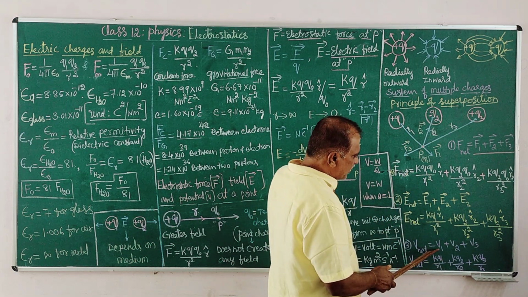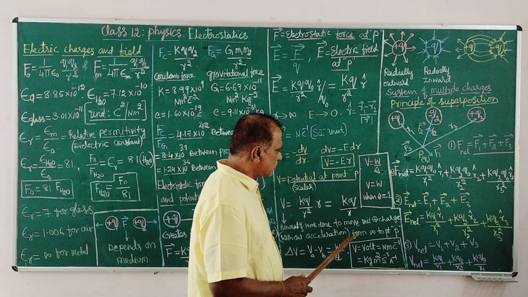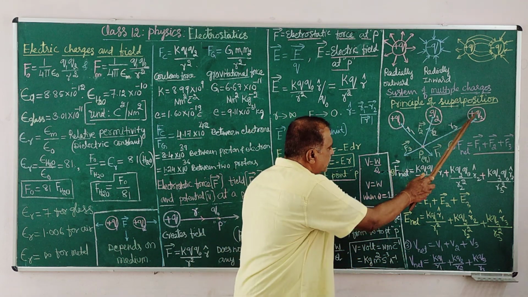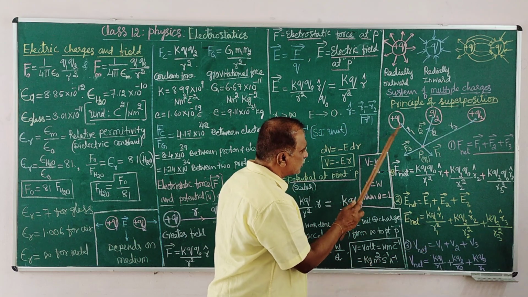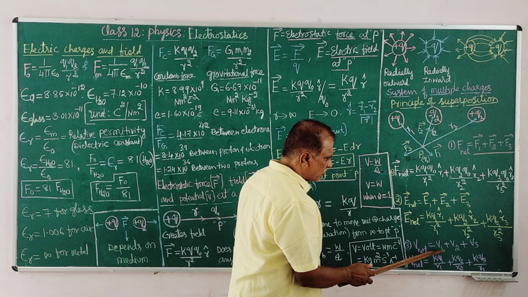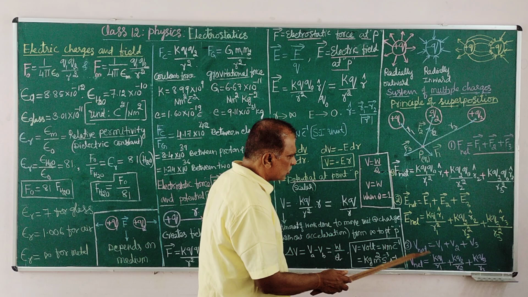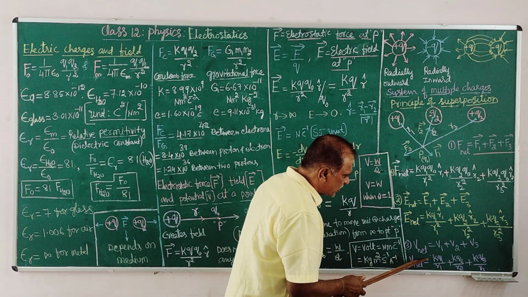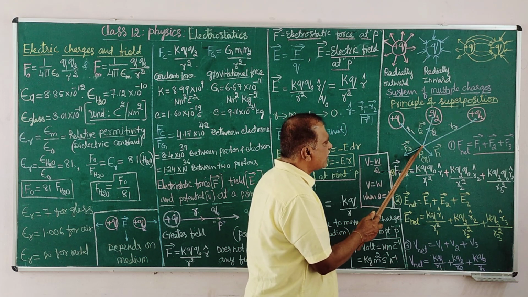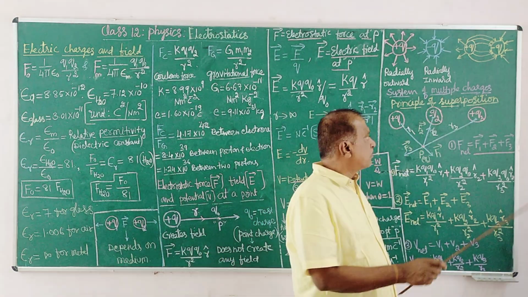Similarly, we have potential. It is not a vector, it is a sum of scalar additions. What is the net potential at the point because of all these charges? It is V1 because of this, V2 because of this, V3 because of this. These are the values for V1, V2, V3 from the definition, for Q1, Q2, Q3 like this. This sum of scalars is the net potential at this point. This value is more than or less than this, depending on the plus and minus charges.